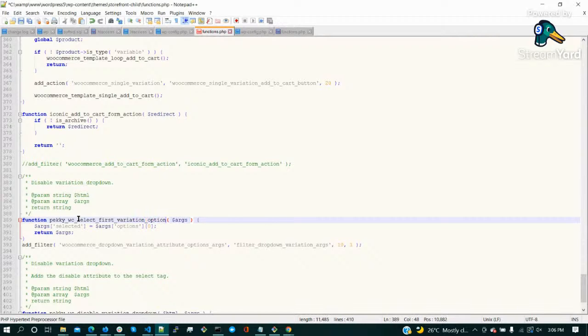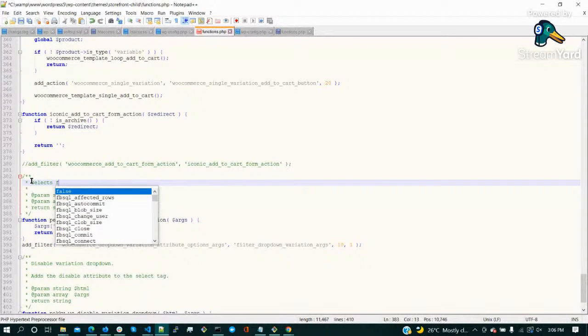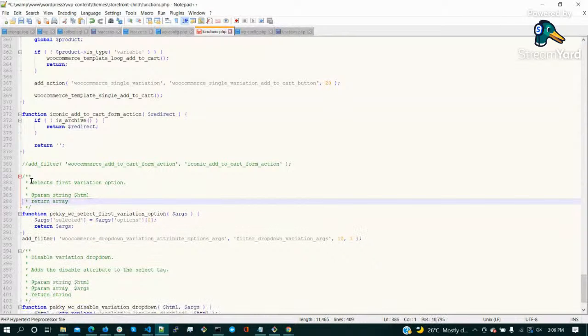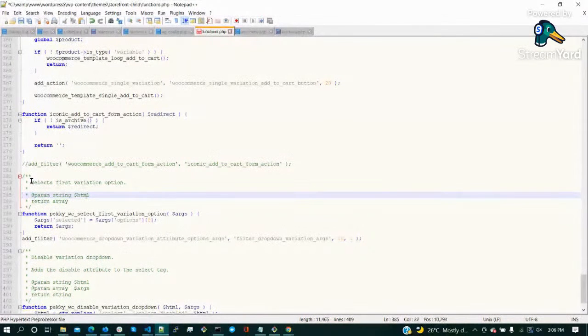I think that's correct. Then this one returns an array, not a string. Sorry, look, I deleted the wrong thing. Okay, what should do it?